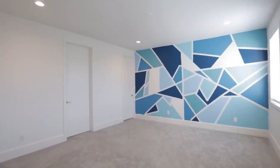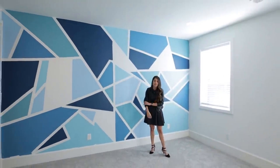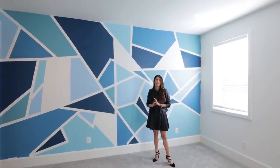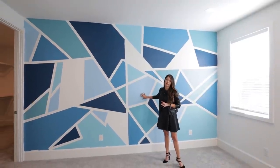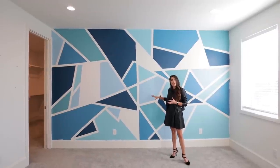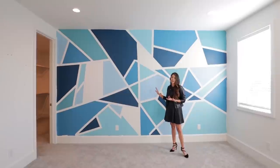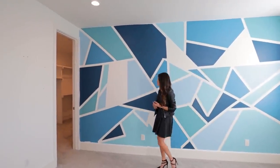I wanna point out this paint. So a lot of times people look at photos of houses online and they see paint like this and it just deters you away from buying the house. This is an easy fix. So this is something that they did that maybe was like a creative outlet for them. You can fix this easily. You can change it back to white. You can color it anything. So don't let something like this keep you from buying a house, because we can fix that.